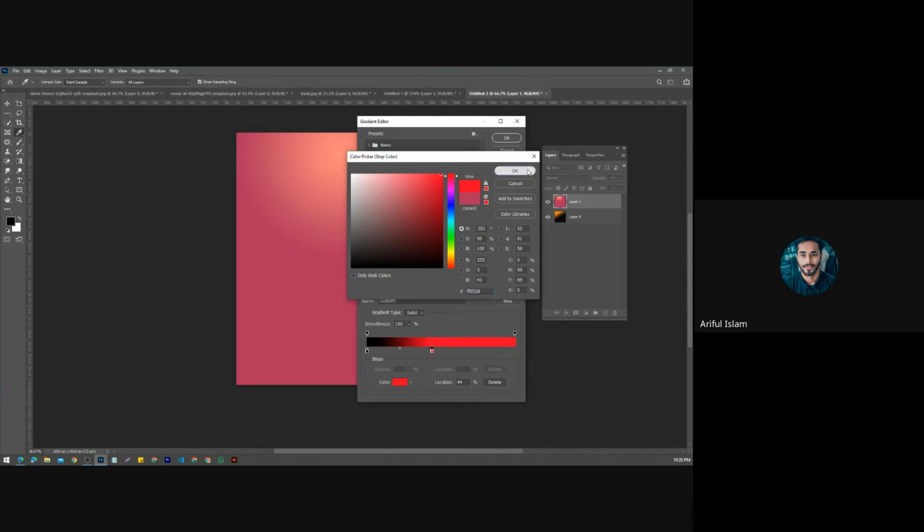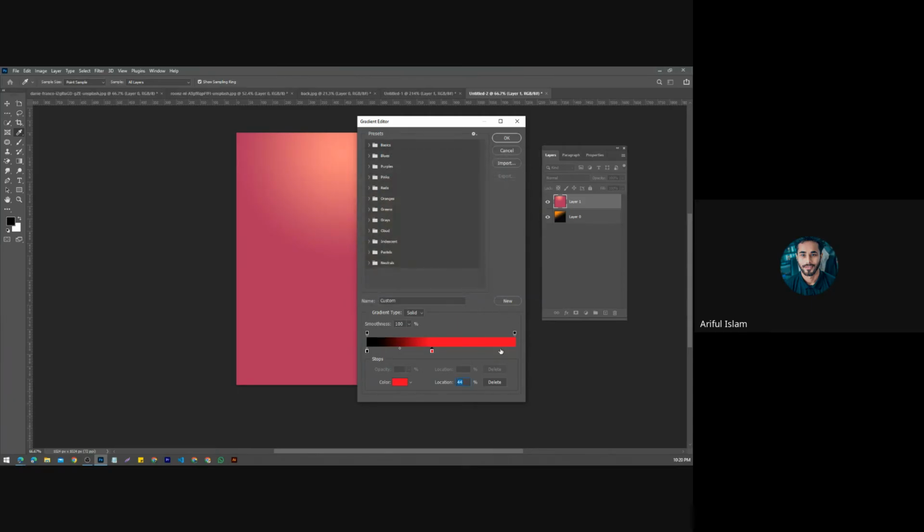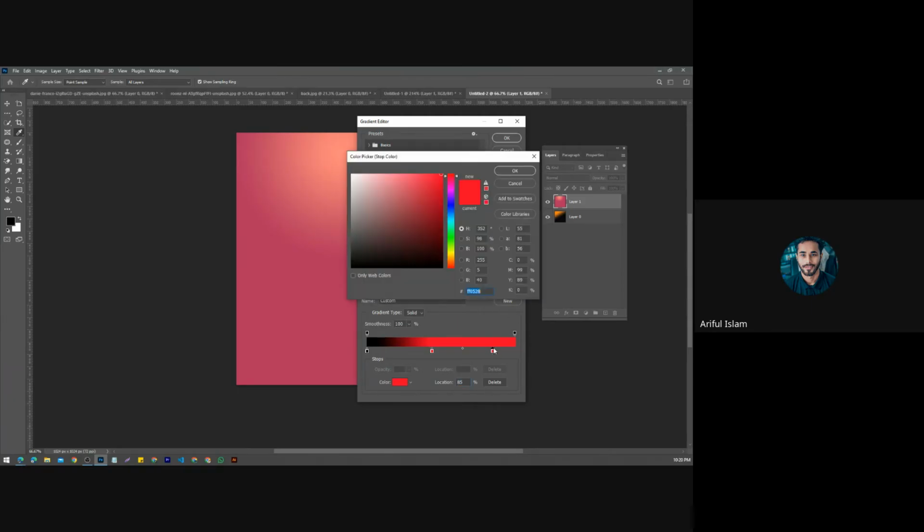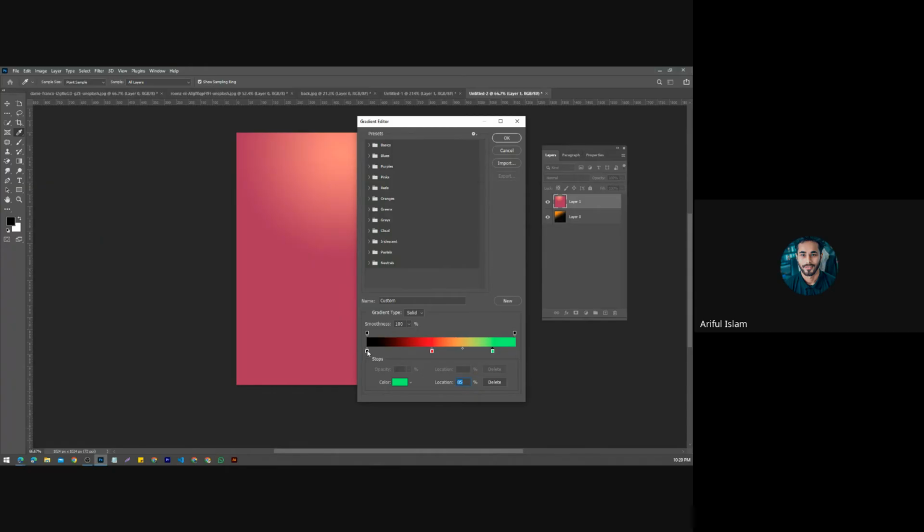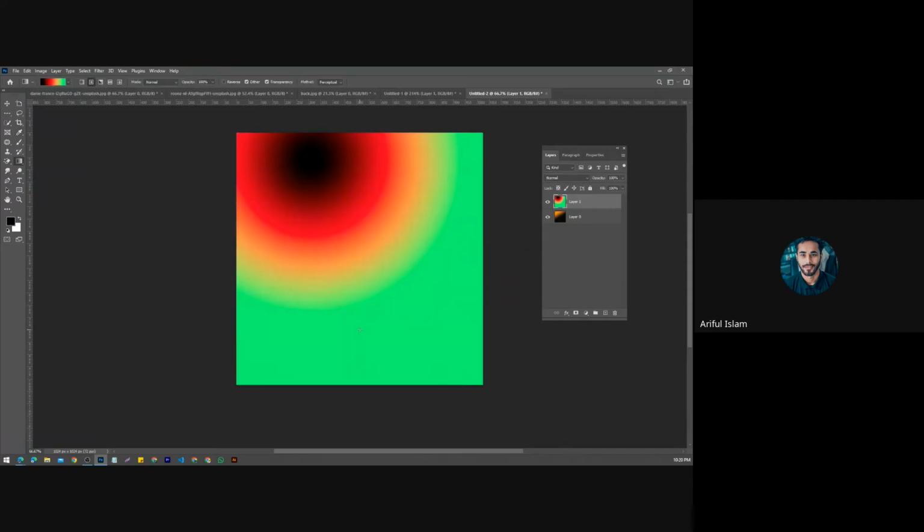Then green color. If you want to add another color, just click here, double click on it, then go to green. Then hit OK. As you can see here, I now have black, red, and green. If I hit OK, then draw a new one, it will be there.